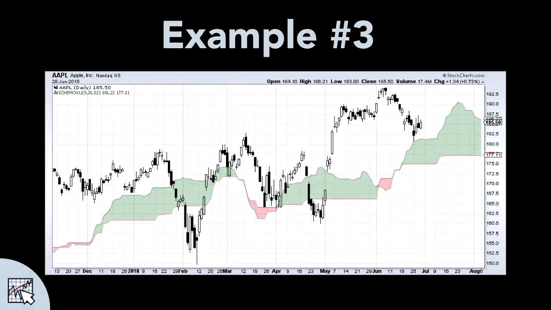Here's the cloud with a stock. We'll pick Apple. I would say generally an uptrend because we see lots of green, a couple of periods of indecision with the red. And also we see the prices bouncing off the cloud in a couple of cases in some really nice ways. So here was a bounce recently off the cloud, bounce down here off the cloud. And it happens in both ways. We see a gap kind of moving through the cloud in this case. So lots of interesting signals being generated just by using the cloud itself and not any of the additional lines.